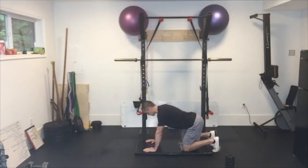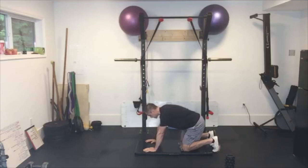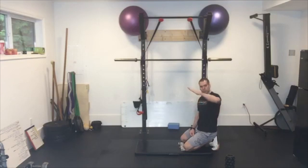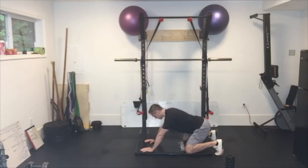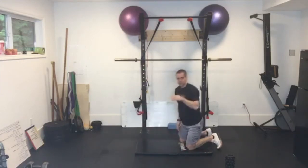So again, you're just going to be sinking back, hips towards the heels, and again, if you see that you're having that tendency to round, this is a great drill to give you some feedback, and you can watch in the mirror so you can really hold that good neutral alignment. As that starts to get easy, we want to get a bit more stress onto the adductors, onto those groin muscles. So you can just pop those knees out a little bit wider. You may even need to spin your mat, but same idea, just stretching out and going into that rocking.